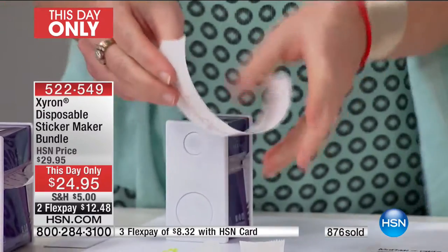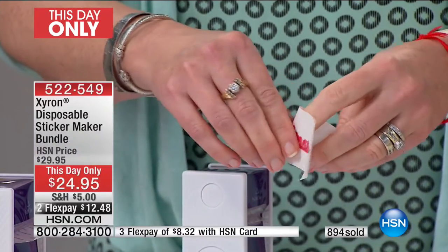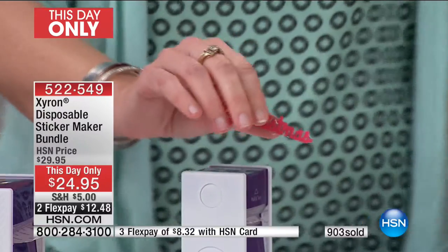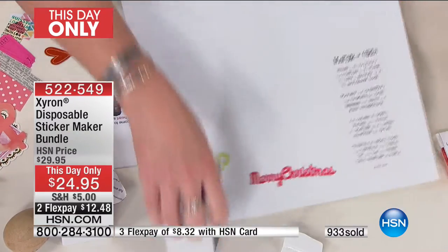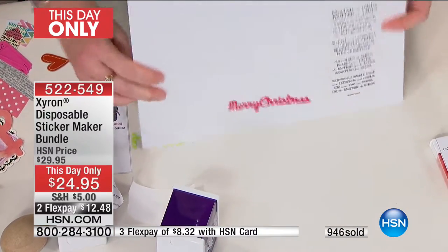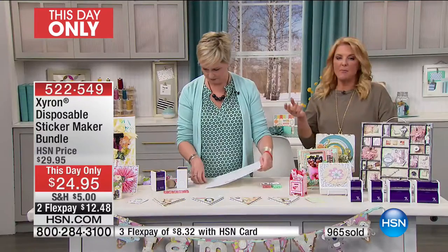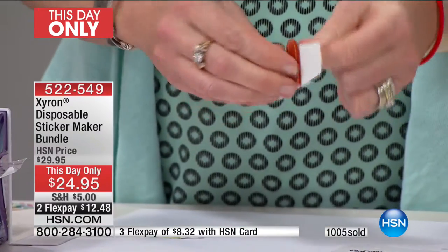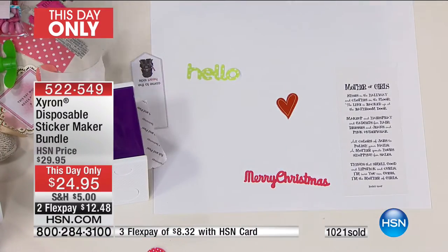If you've got a friend who's into crafting or a daughter into crafting, she can have one in her room, you can have one in your office, one in your kitchen drawer. How are you going to put that on a card? And it's on — I'm not worried about little edges coming up. I can stick this in the mail. If you had to use a tape runner on that, what happens is you run the tape over it, and whatever's under the tape runner now has sticky on it where you don't want it. With Xyron, it only adheres to where there's something to stick to — where there's emptiness, it doesn't stick. That's chipboard by the way — it does everything you can possibly think of.